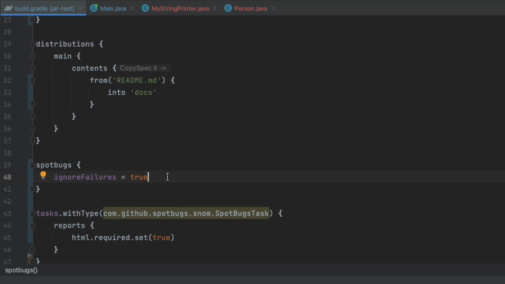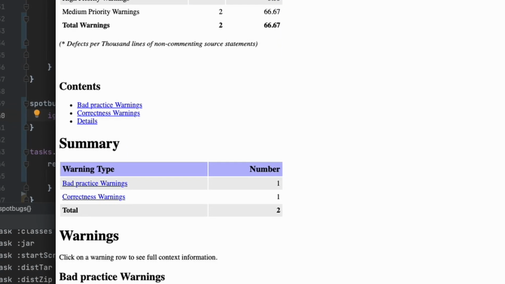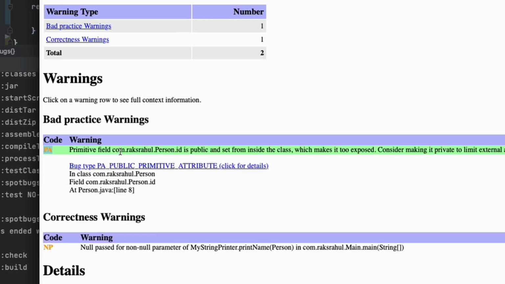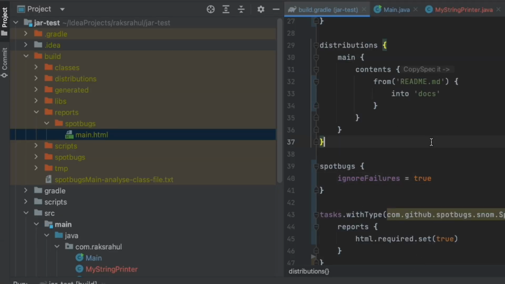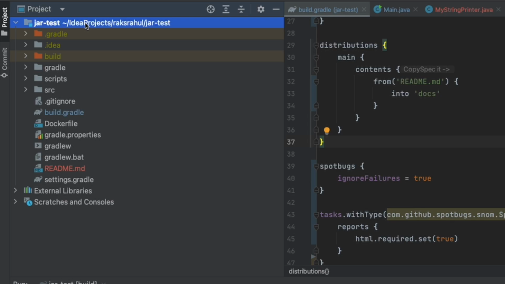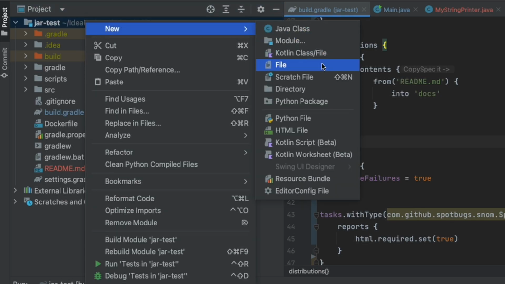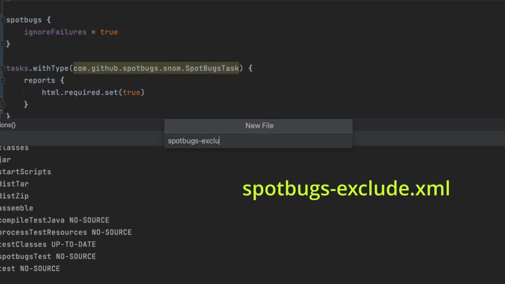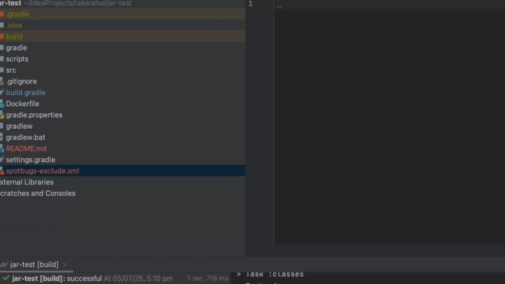If we want to fail our build but ignore some bugs, we can do that. Like if we want to ignore this bug, which is primitive field is public and set from inside the class, we can ignore it. To do that, we will have to create a file, spotbugs-exclude.